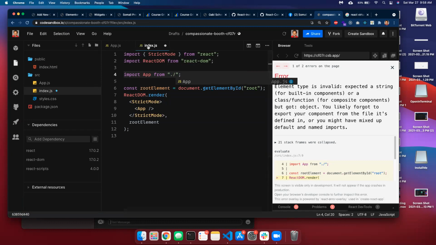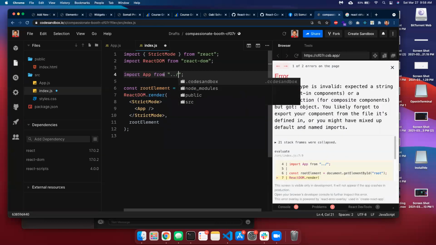So we're in the index.js. You're basically saying find anything that's in the same directory as where we are. If you say dot dot slash, you're basically saying go out of one directory. So leave the directory we're in right now and go outside and find something from outside. So as you can see, we see the public, which is out here. We see node modules, which we don't see here, but it's there. And then the source, which is the one we're in. So that's how you track different things.